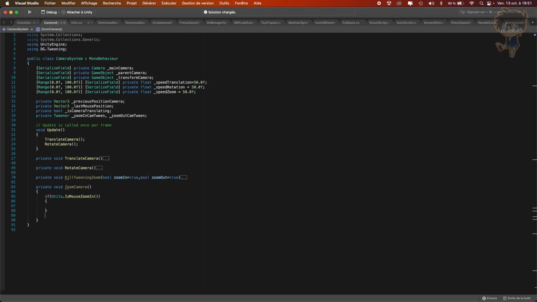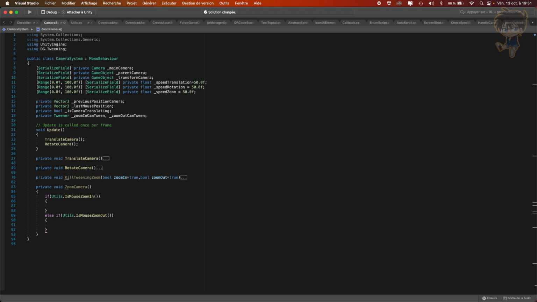We want to use else if, same, if Utils.IsMouseZoomOut. And again, we are not putting a parameter, we are not including the 0. And we want to do something.